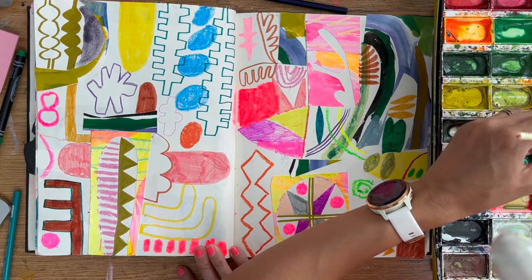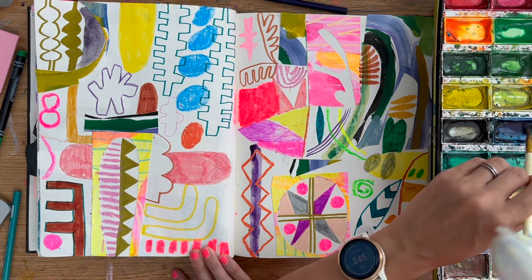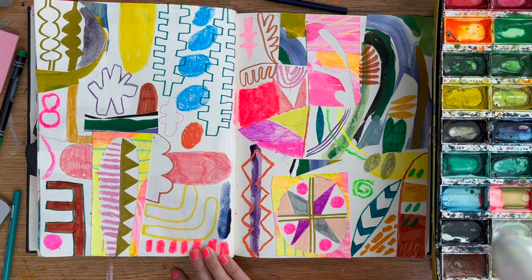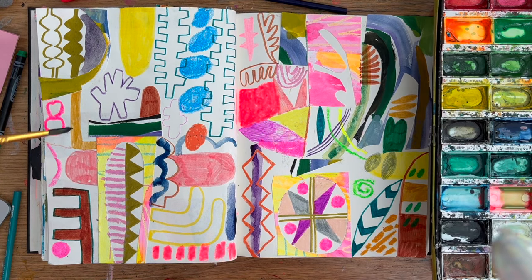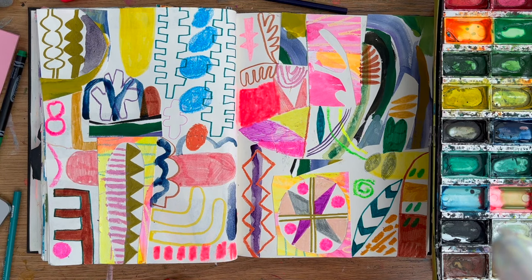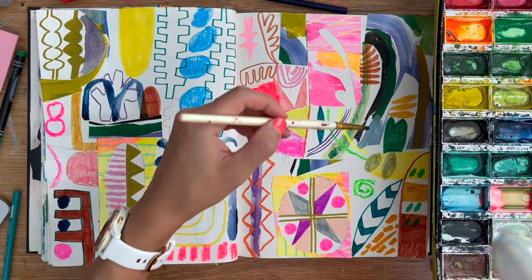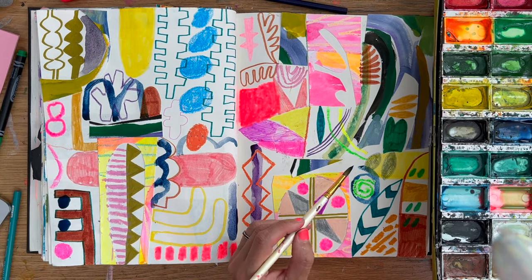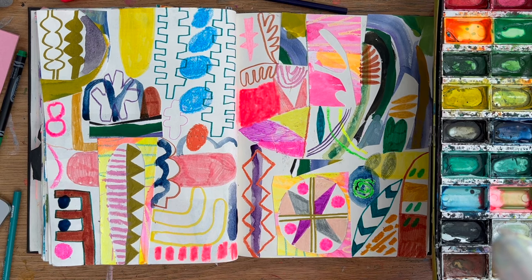This is coming towards the end of this piece — I'm just finishing it off. This spread is pretty cluttered and busy, fairly detailed, but this is where I sort of have been in my headspace over the last few days. I really wanted to get back into having almost kitsch, really detailed pages again, which I did do in that big abstract sketchbook as well. I've got pages that are super busy with tiny marks and big marks, and I have pages that are a bit more bare and not so busy.